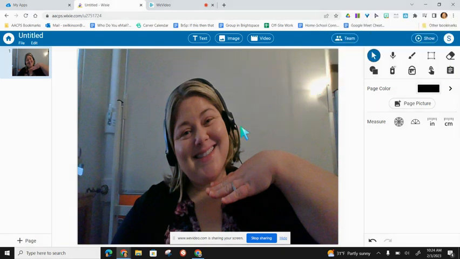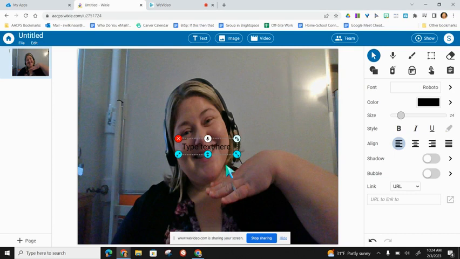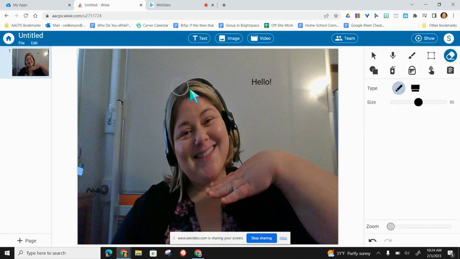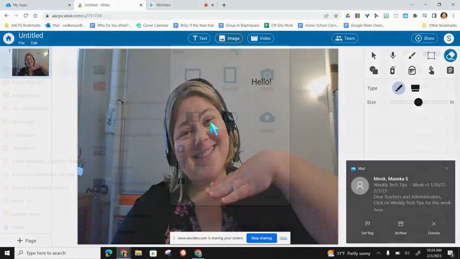You could even have them take a picture of their math work and illustrate over top of it or type how they solved the problem. This can be a really fun way to get students engaged in what you're doing in the classroom. During the science experiment, they could take pictures of the steps. And when it's the background of a Wixie project, it's not able to be erased.